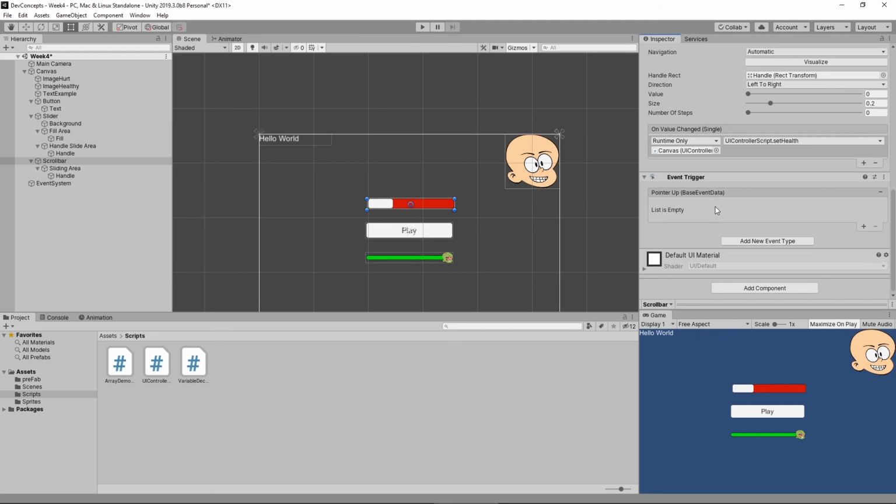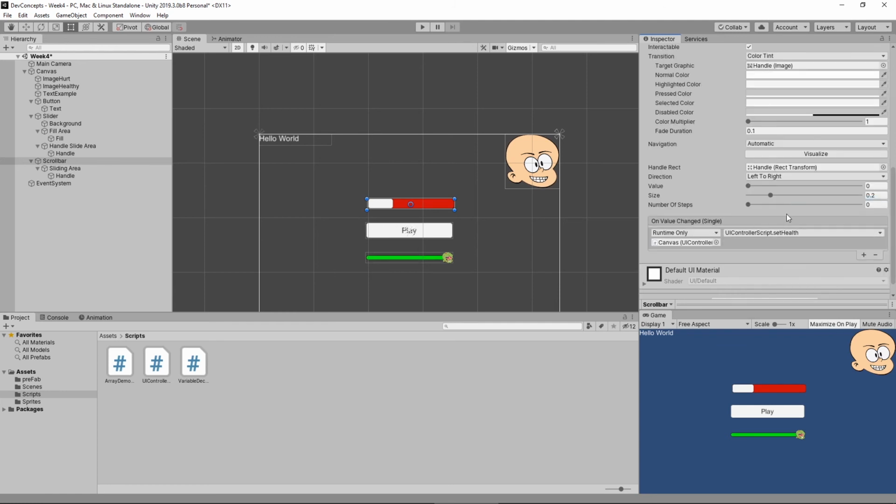Okay, and you can do this for any of your objects. If you want to have it set up so that when you click your slider, it does something, or when you drag your slider around the screen, it does something, or whatever it is you want. Your scroll bar, your button, your slider, all of them can do the exact same thing. Your images, they can do the same thing too. You can add an event to your images if you really want to. All right, guys. Now, I don't want to do this, so I'm simply going to delete it, remove my component, and I'm going to leave it like this for now.